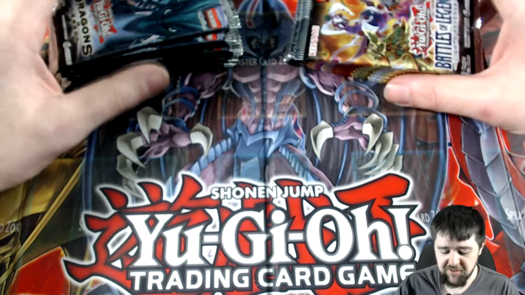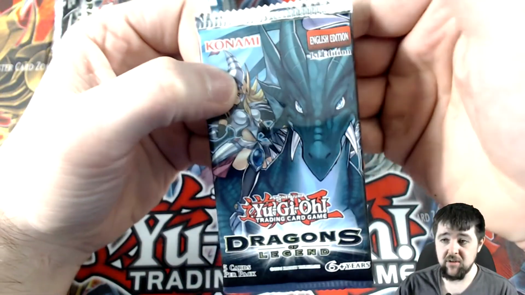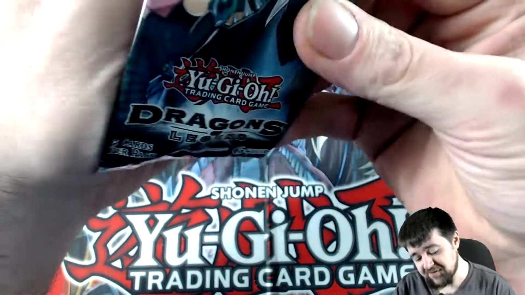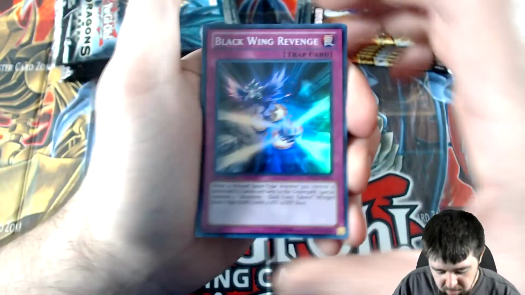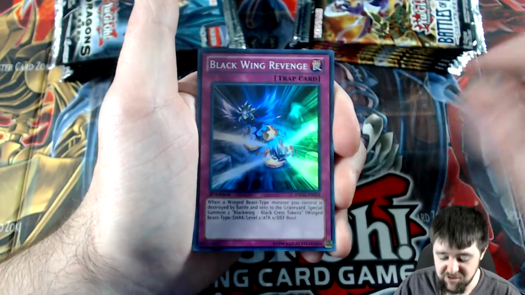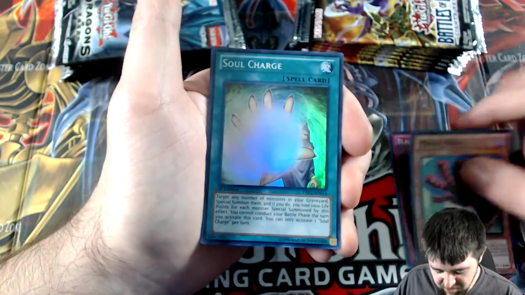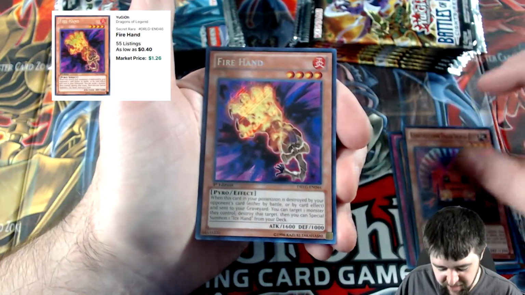Now, unfortunately, because of the complete series coming out, Dragons of Legend went down quite a bit in value, but the secrets are still worth pushing $50. Just because this is such an awesome set. And I forgot that it actually is all hollows as well, so this should be fun. And it's first edition, magic hand, soul charge, so broken, dude. Construction, and the fire hand.